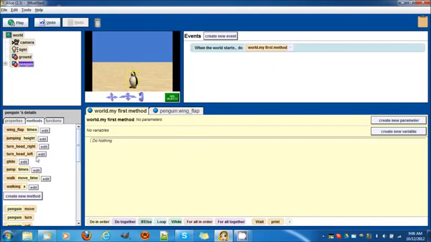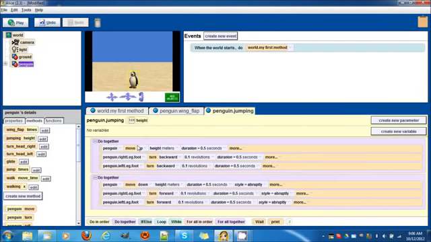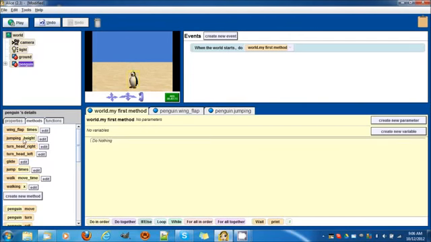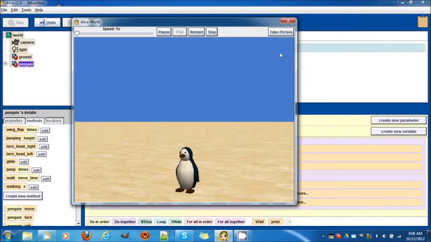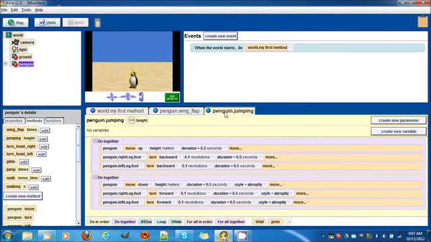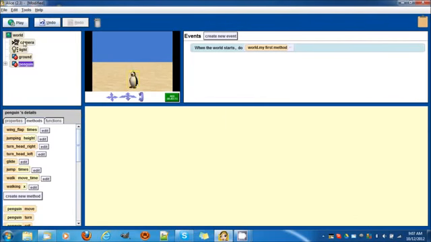Let's look at something else. There's a lot of numbers here. Yeah, let's just look at height. Move up height meters, turn backward, and then move down height meters. So height is basically the number you give them and they will work with that number. So when we drag this in, 5 meters. Alright, so then that means when we move up 5 meters, turn backward, and then move down 5 meters, turn forward. And watch this. 5 meters. Perfect, huh? So basically that's what a parameter is.